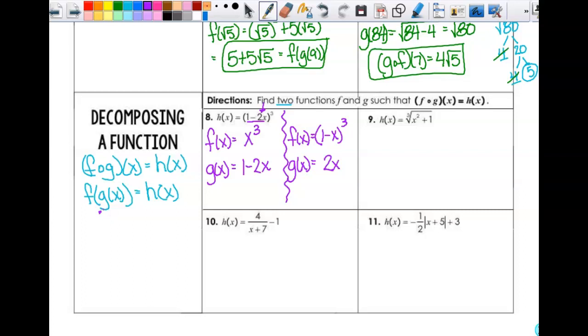So I'm going to do all 3 of the rest of them, but for each one, try to pause it and see if you can think of something, and maybe see if you can think of 2, and maybe you came up with both, or we came up with something different. We'll see. Okay, so I need an f of x and a g of x. So the inside part is g of x. So I'm going to make that x squared plus 1, which means this would be the cube root of x. So if I substitute this in for x, that's what I would end up with.